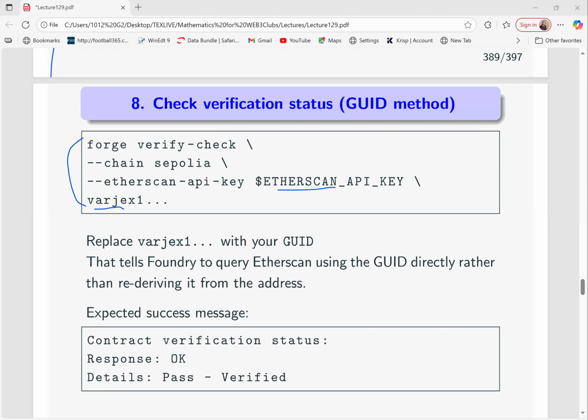I think we can skip that step because that step was just to show that the contract is verified. But for us, it's already verified because when we ran that command, it told us that it's already verified, and therefore it was to skip the verification process.